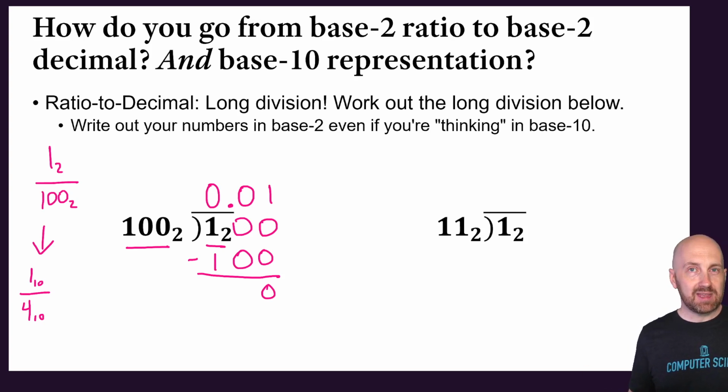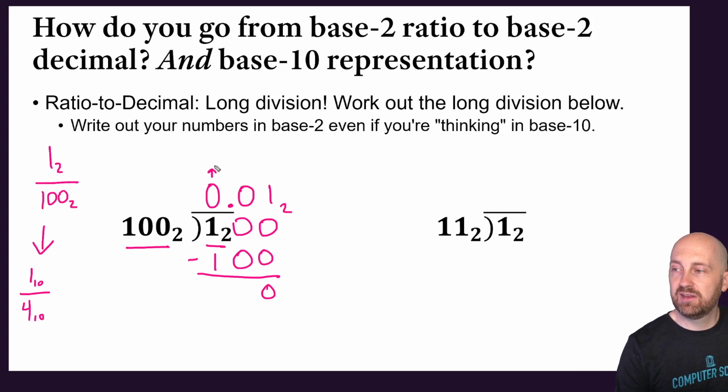And we can check our work and ask ourselves, does this make sense? Because we can go from 0.01 in binary, and I might just add in a little base 2 to be clear that that's what we're talking about here. In a decimal representation of binary, where our binary decimal point, or our binary point as it's often called, because the decimal is associated with the decimal number system, is 0.01. And so we can think about, okay, this is the 2 to the 0 position, this is the 2 to the -1 position, and this is the 2 to the -2 position, right? In other words, this is the 1 over 2 position, and this is the 1 over 4 position.